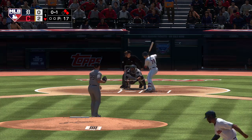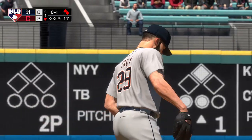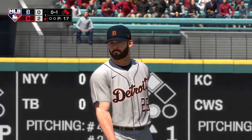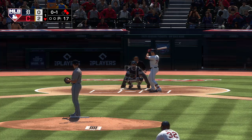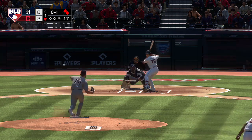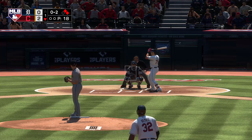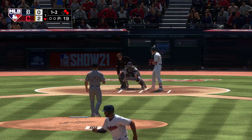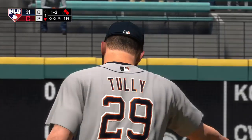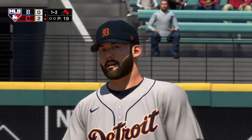From the stretch, here's the pitch. Little traffic on the base paths right here, but 1 pitch away from getting a double play and getting right back into control. First and second here with nobody out. Now the double steal is on here. Well hit to right, but this will wind up a foul ball, strike 2. Hoping to send him packing. Pitch on its way. Not a bad pitch there with 2 strikes, but it misses, 1 and 2. Hey, I get it. He wants to set up that breaking ball down and away, but that 0-2 fastball wasn't even close.